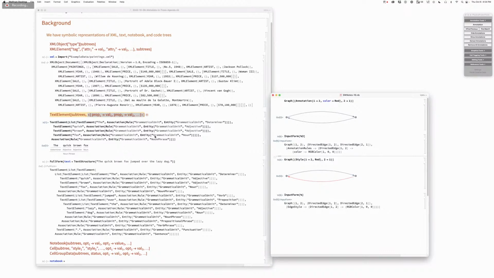Okay, let's go back over here. Now we've got the notebook case. The notebook case has yet another thing, which is it has, we could have had this in text element and so on, this cell and cell group data and notebook.